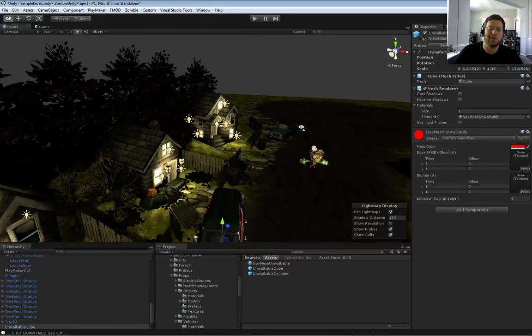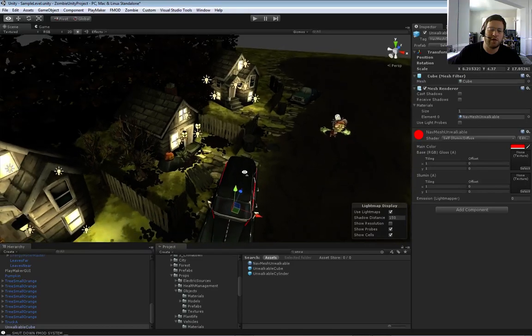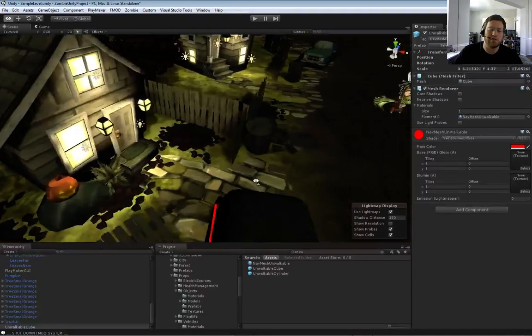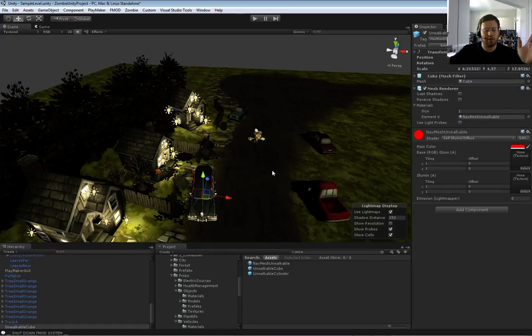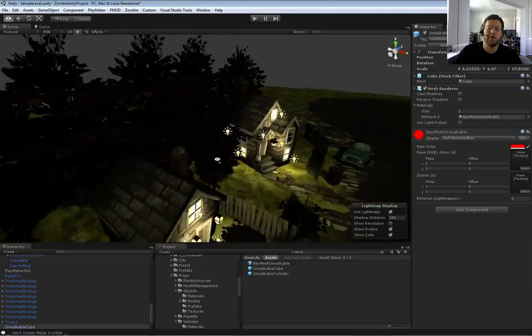For example, for all the leaves that fall in that particle effect, we just have a single leaf on a texture, and then we have an emitter that's spraying out a whole bunch of leaves, and you can adjust all the parameters to make them move however you want.